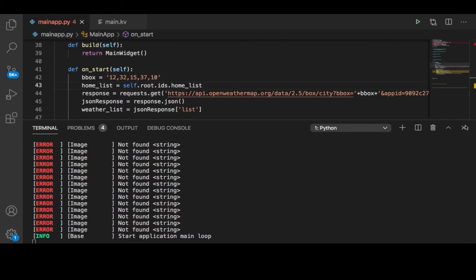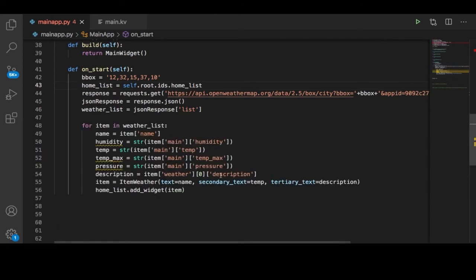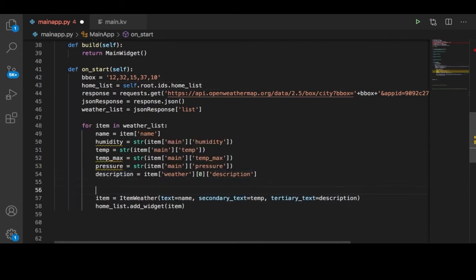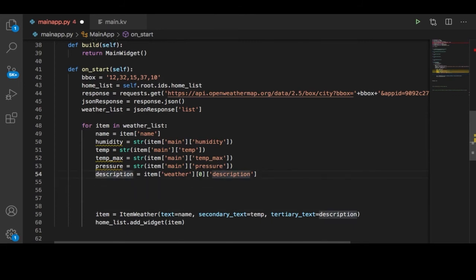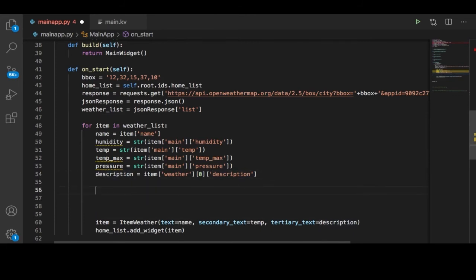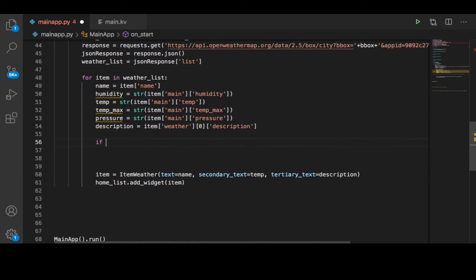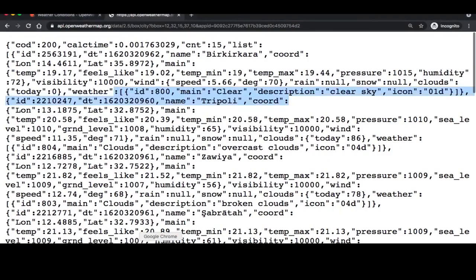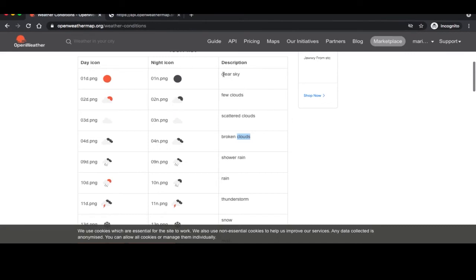So in my application, before displaying anything, I'm going to create an if statement. I'm going to say if, and then we need to check the description. If the description is equal to, we need to check it with all of the conditions that we have. Remember, the conditions are clear sky, few clouds, scattered clouds, broken clouds.